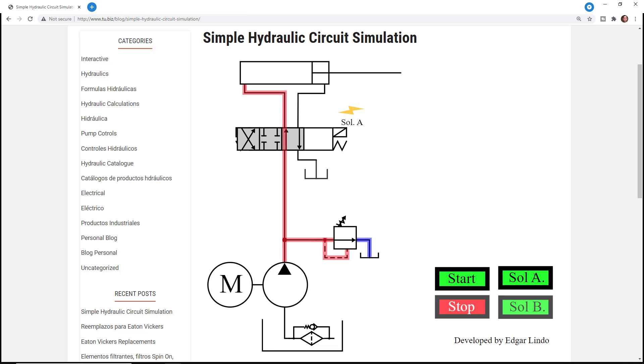You see the fluid is trying to push the cylinder, and the cylinder is like, I cannot move anymore, I'm to the maximum. So the flow still has to go through the relief valve.